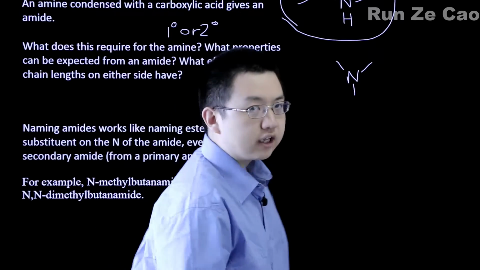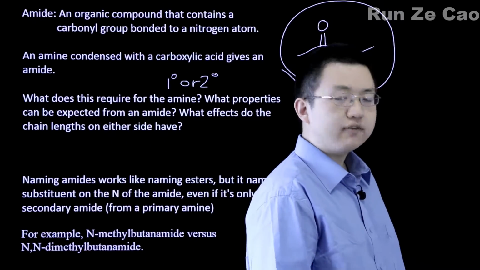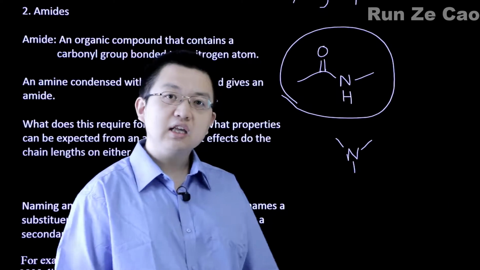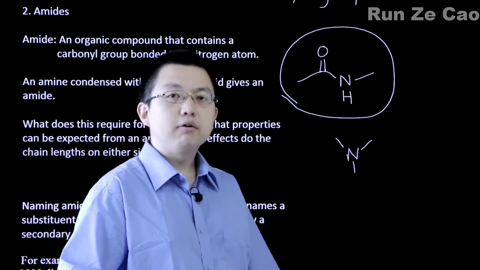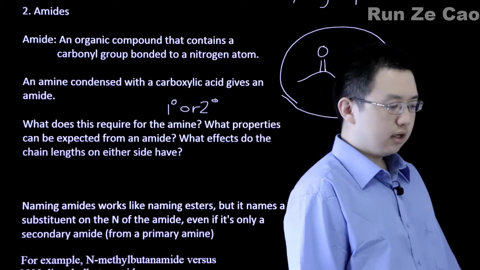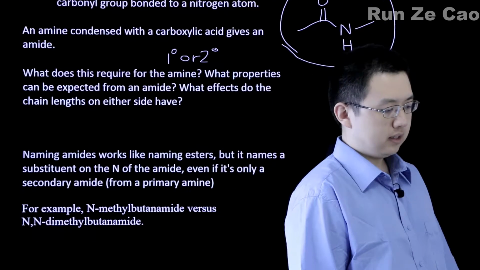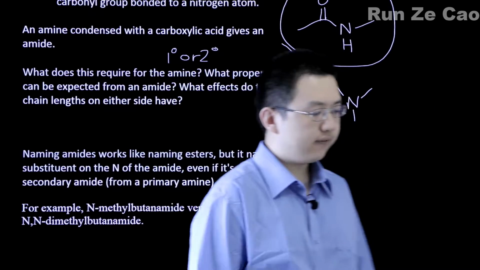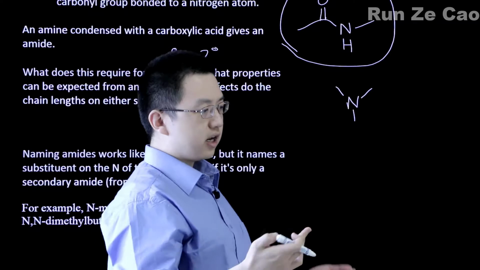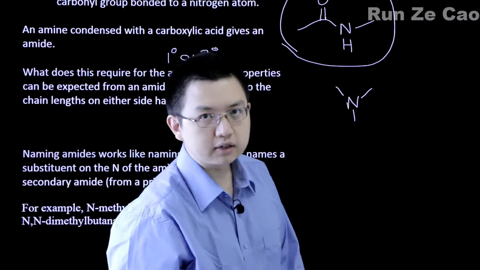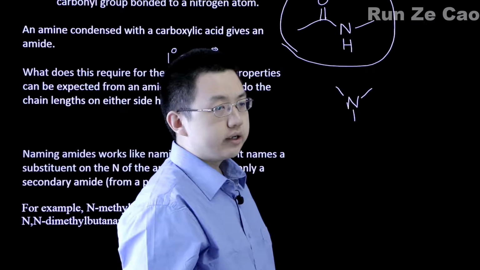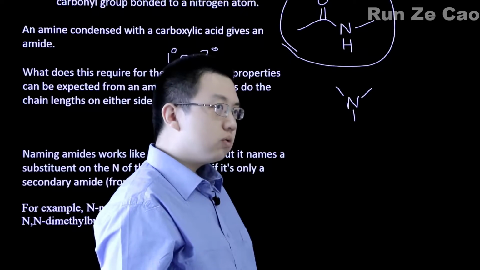Well, if it's a primary amide, then it has some capability of hydrogen bonding, which, by the way, is why secondary structures such as beta-pleated sheets and alpha helices are stable in proteins and can be used as structural elements. So, what happens though if you have, instead of a primary amine being used, you use a secondary amine? Well, there's not nearly as much capability for hydrogen bonding. It's also much, much less polar overall.